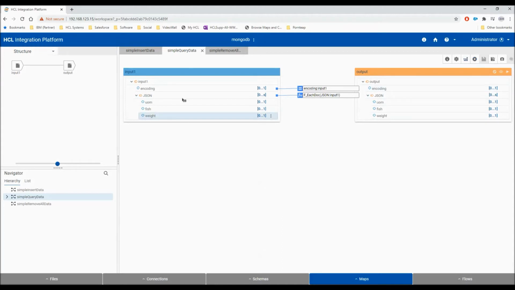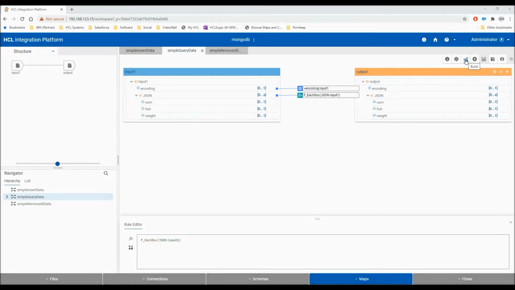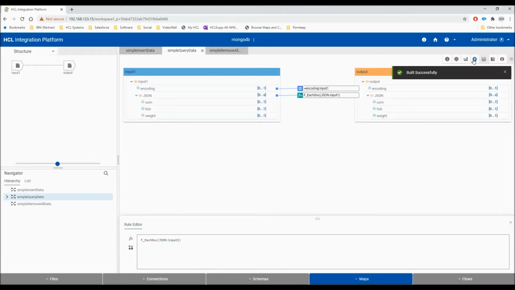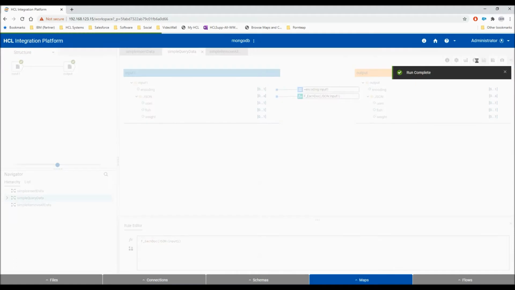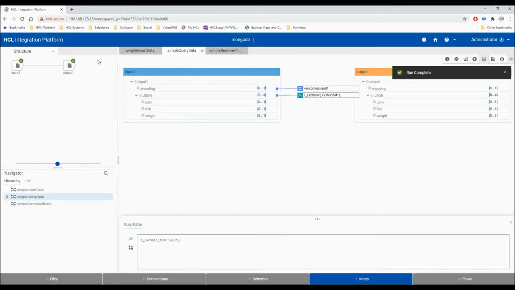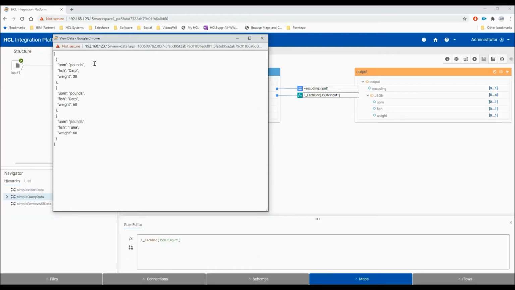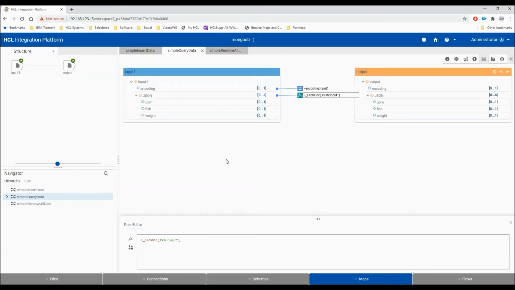I've got the changes I made to the schema, and the previous changes I made to the card to retrieve all documents, turning off that single document format entry. So we build, and that's built successfully, and then we run. And the map is completed successfully. Let's have a look at our output data now, and as you will see, we have retrieved the three fish that we have in our database. Always carp twice, 2 different weights, and tuna at 60. Okay, so that map works perfectly now that it has been set to retrieve multiple documents.